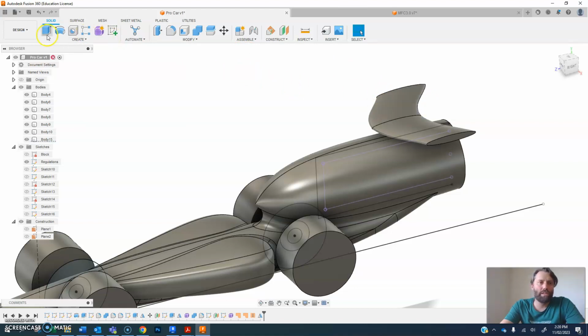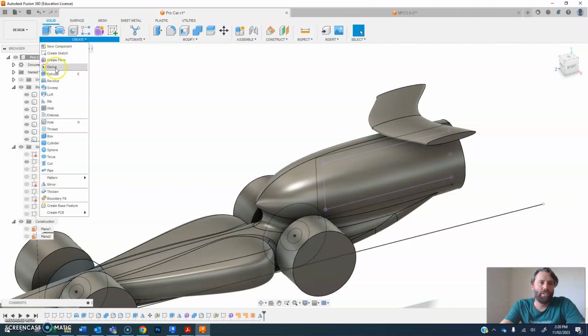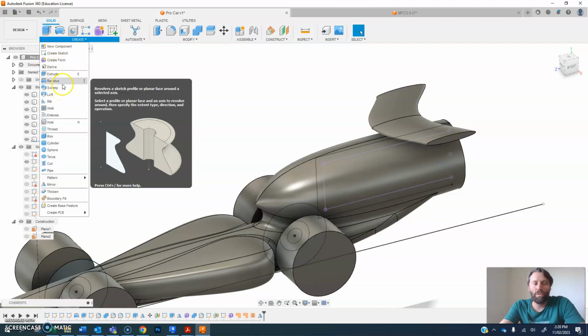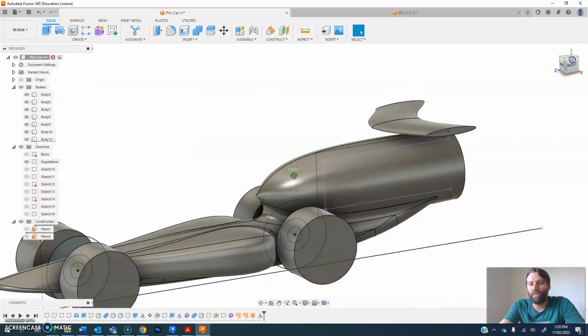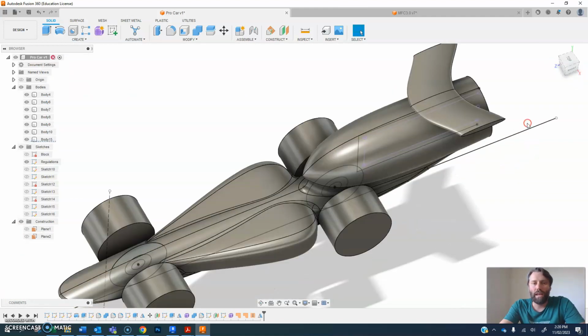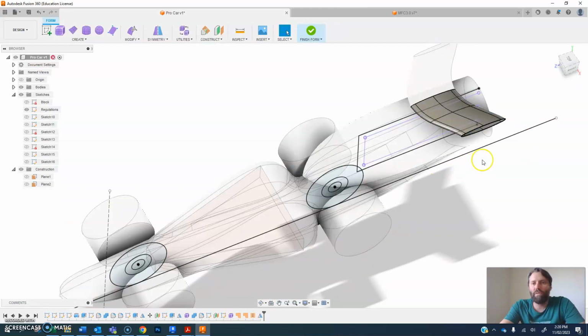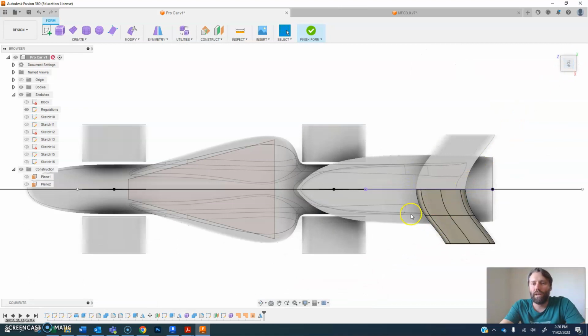The traditional sweep will do exactly what you ask it to do, but you get less control over the overall shape. And of course, because I've created this as a form, I can always go back into that form environment and modify it and change it up into something else.